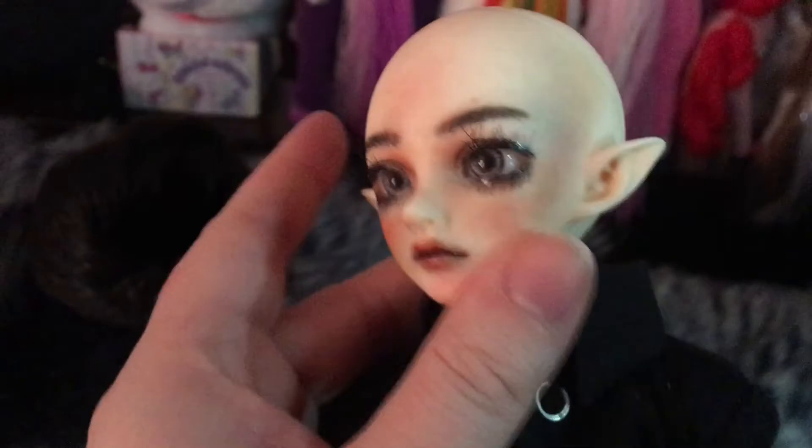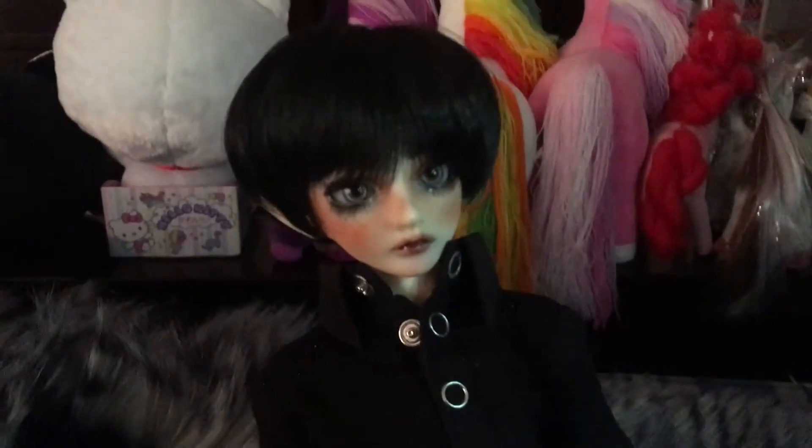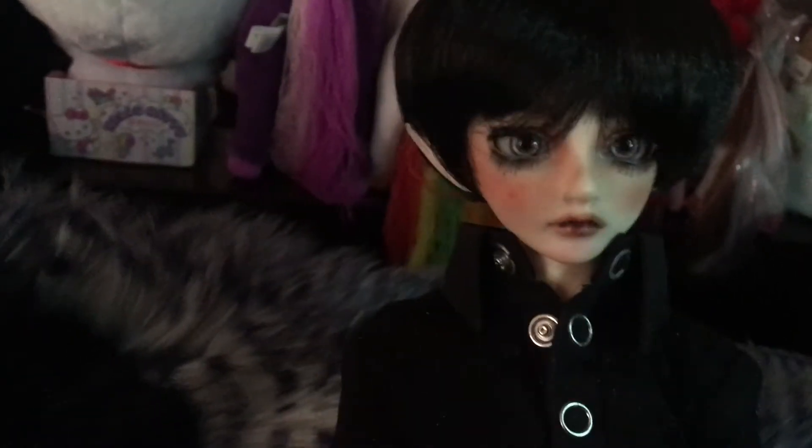Not bad overall, but I'll obviously have to redo it now. You could see where I tried to contour his face to make him look older. I really like how his eyebrows turned out, though the eyelashes were a little bit longer than I'd prefer. If you ignore the scratches and imagine how it was before, it turned out pretty well. I know I could do better — I still might redo his face. Maybe once I figure out his personality more, I'll redo it then.